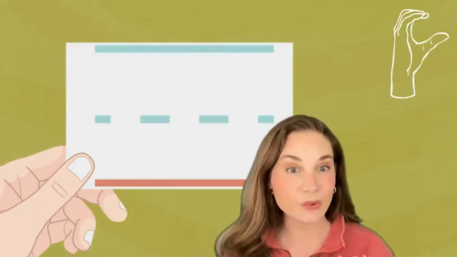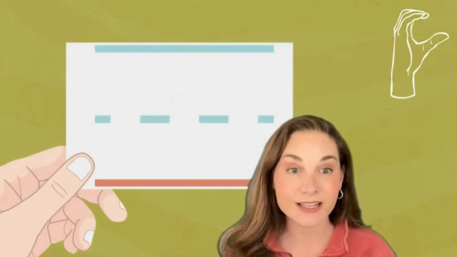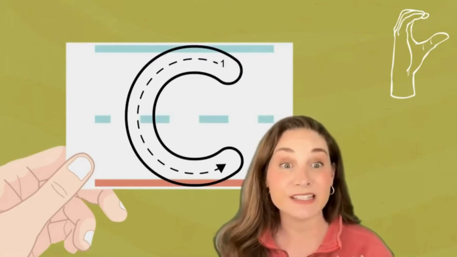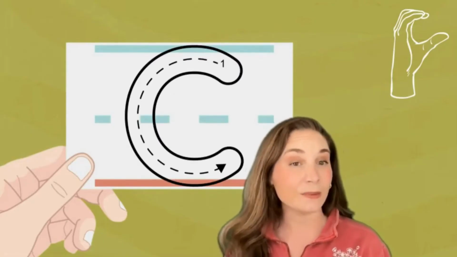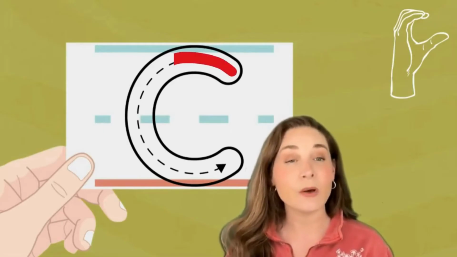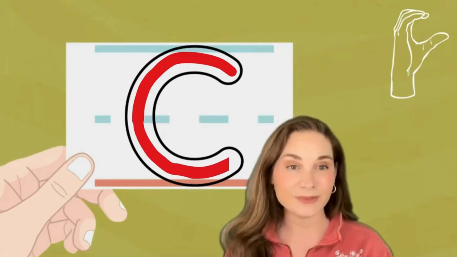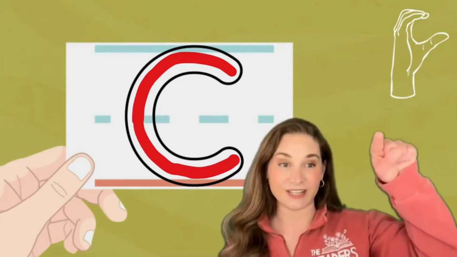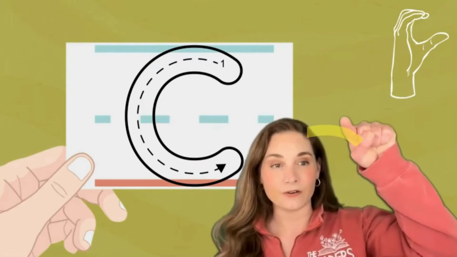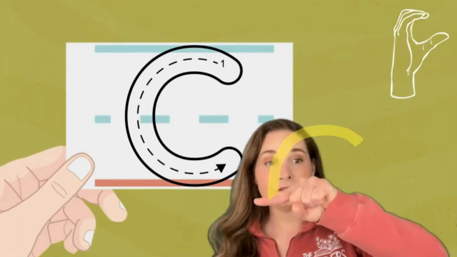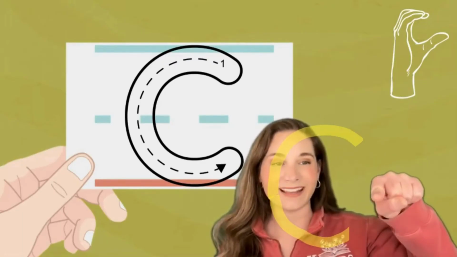Please write the letter that makes the sound k. Let's write the letter C. We're going to start almost at the top line and do a curve from that top spot, all the way around towards the bottom and curving up just a little bit. All right, now let's trace it together in the air. Starting almost at the top, we're going to curve around, down towards the middle, towards the bottom, curving back up and stopping.